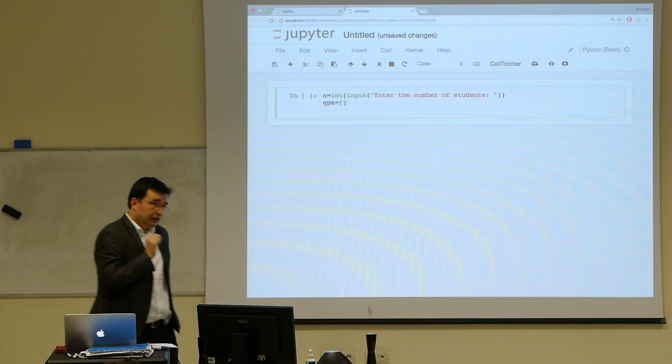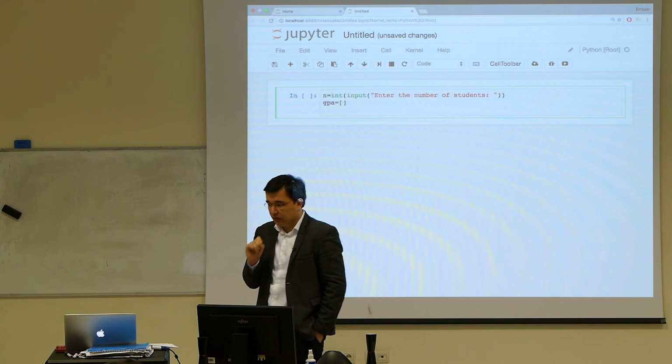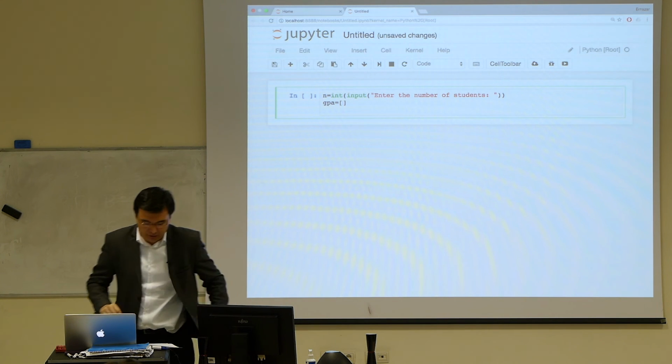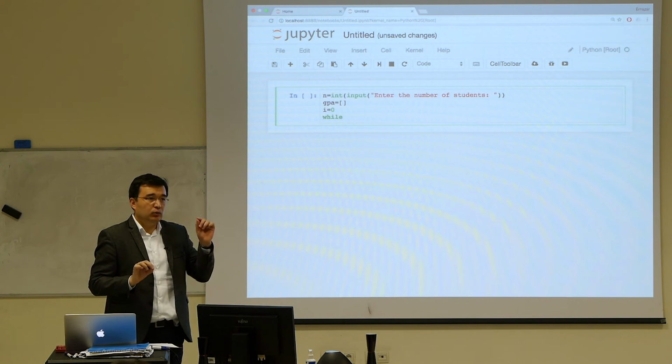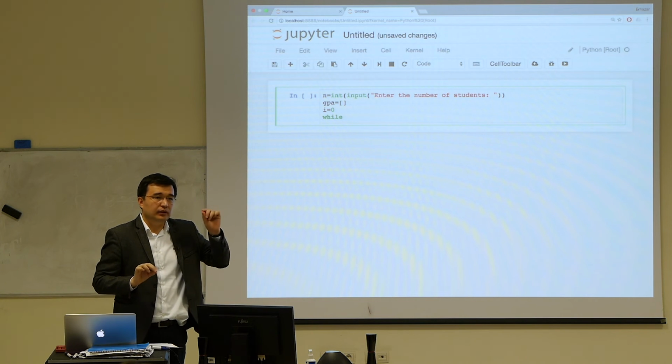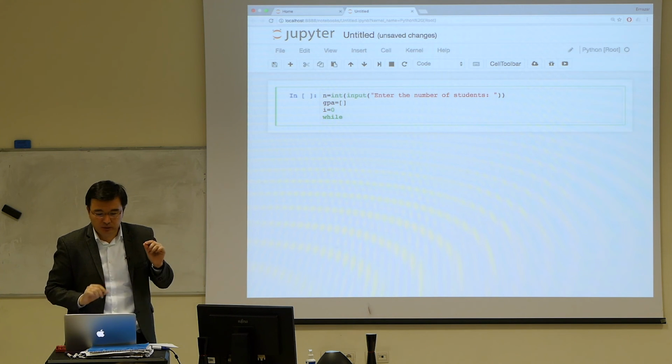Now I want the user to enter GPA of each student. And I can achieve that through this example, while. Let me introduce variable I to count which student I'm entering, GPA of which student I'm entering.